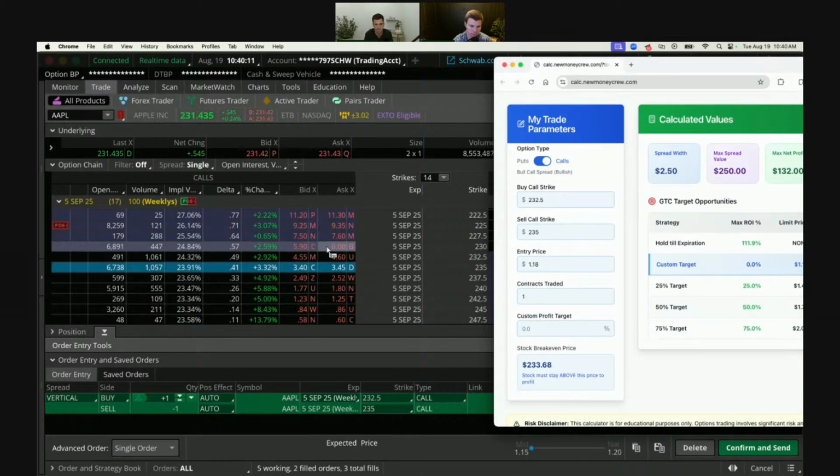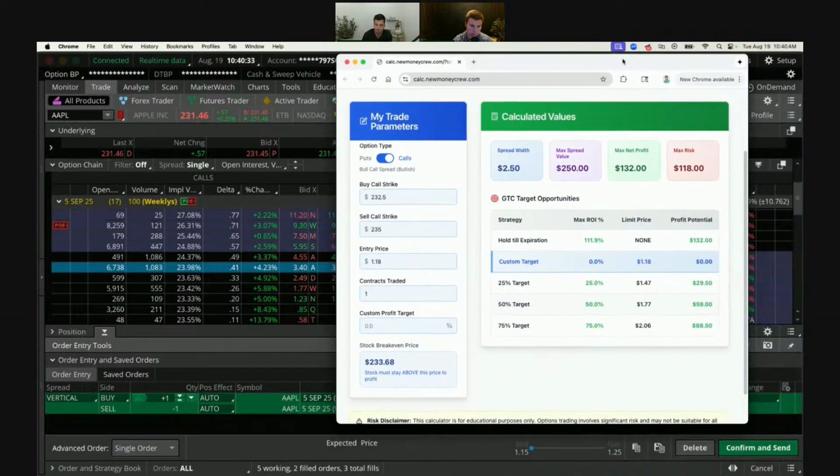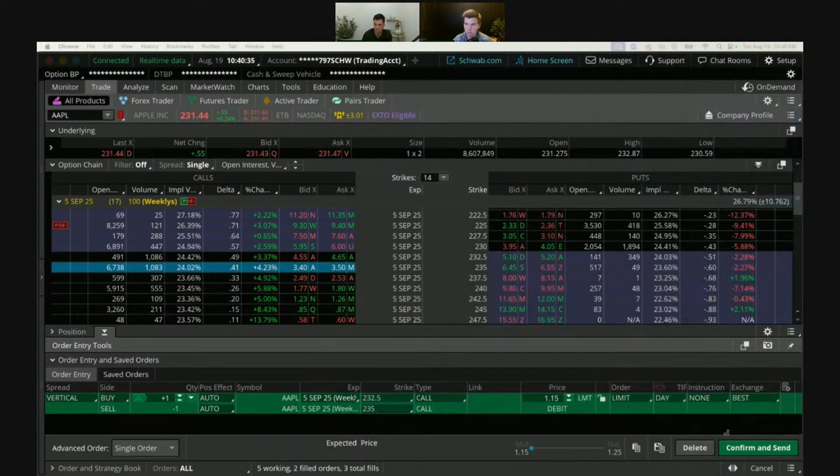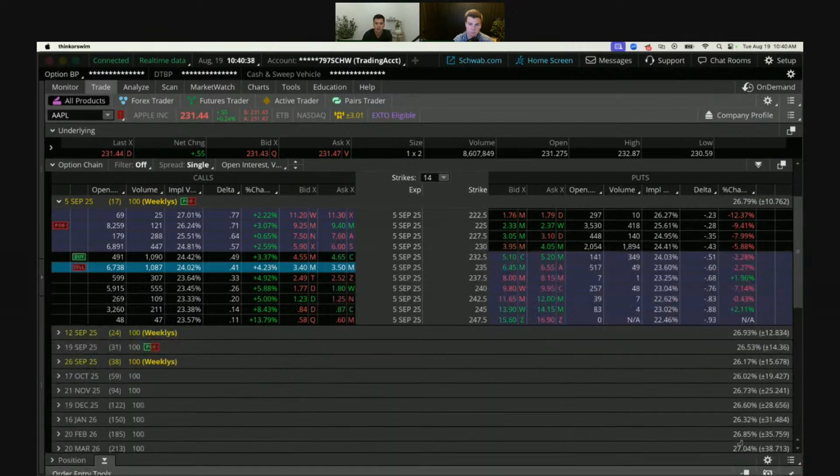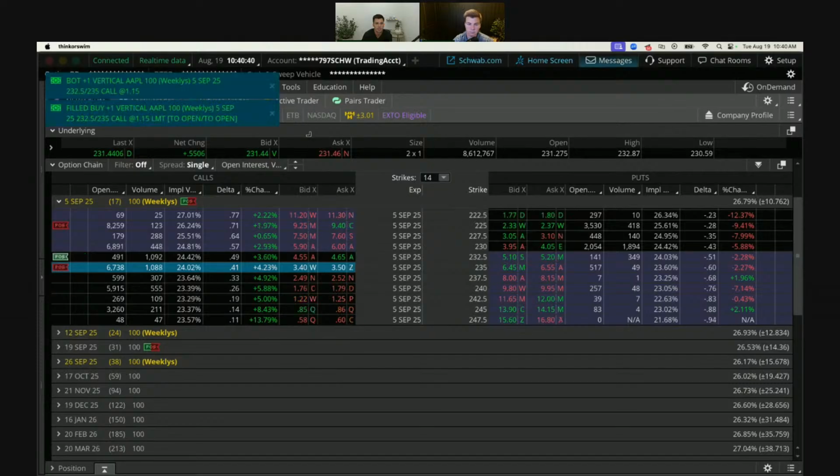Now, I know I just did some mental math and told you about it, but hopefully for those of you who are not familiar with debit spreads and the way we trade, you can see how powerful this can be. We need a much smaller move to get double our return on investment. So we need Apple to gain about 1.5% versus 5% to double our money. All right, so I'm going to ship this off. It's at 115 now, even better. And filled pretty quick right there, 115.